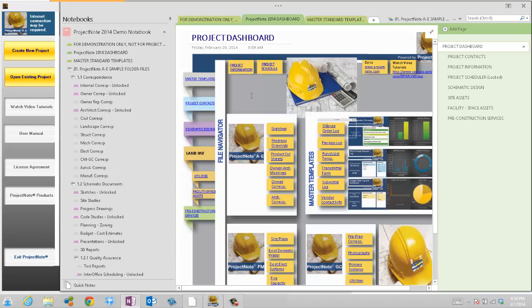I suggest that you take your time and go through every one of the project templates and every one of the file folders. Drag and drop, print any project file or information to the page to get a feel for how ProjectNote works and how easy it is.